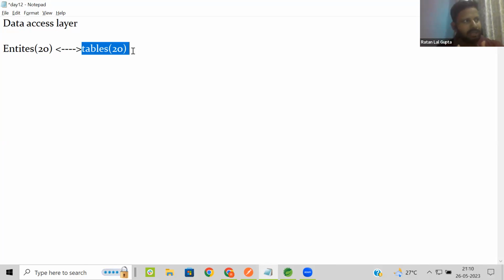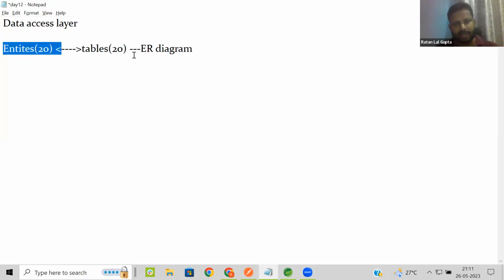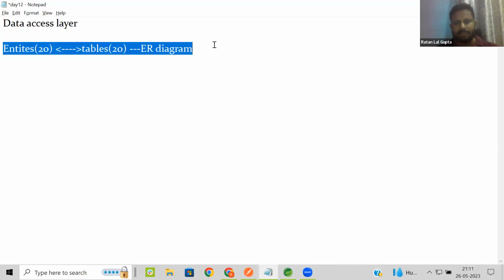And database schema designing, it is not an easy task. You have to just give a little time over there. You need to analyze कि ये relationship कैसे होगा, इसको further हम कैसे optimize कर सकते हैं. And based on that, you need to create what? ER diagram. You need to design what? ER diagram. And then based on this ER diagram, एक बार आपके पास ER diagram मिल गया, तब आपको entity design करने में कोई problem नहीं होगी, क्योंकि ER diagram में मालूम है कि किस टेबल का कौन सा टेबल के साथ relationship है, और ये one to one है या one to many है, what are the cardinalities, and then you can design those entities.